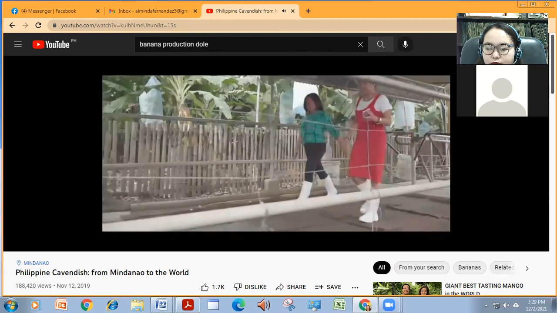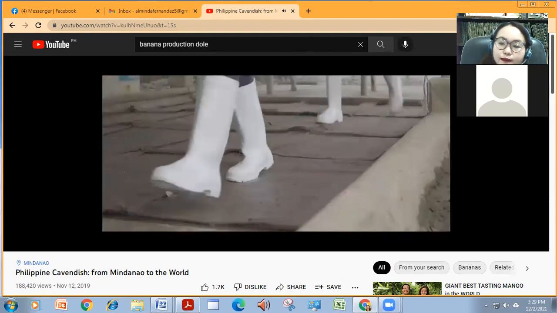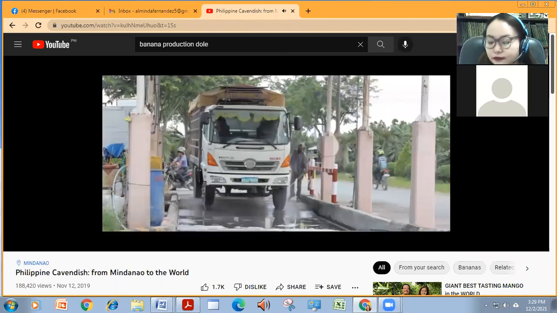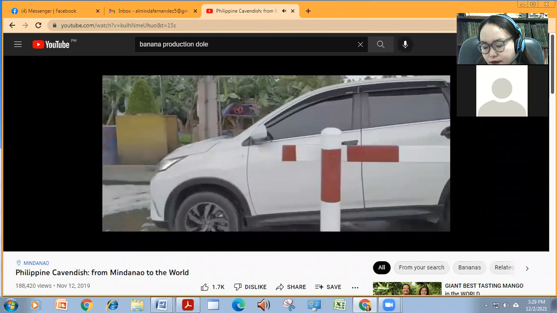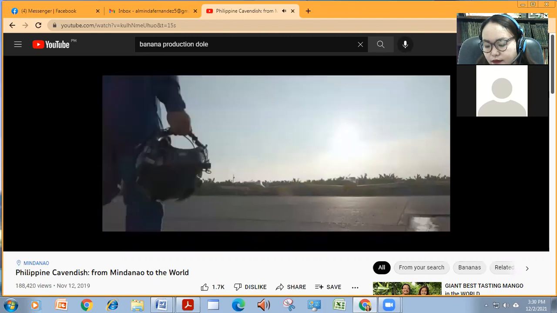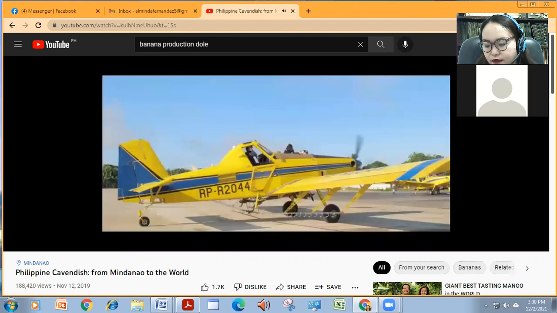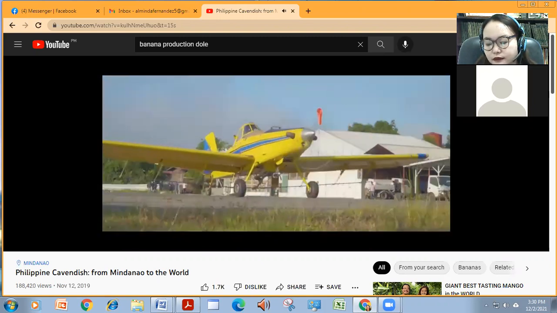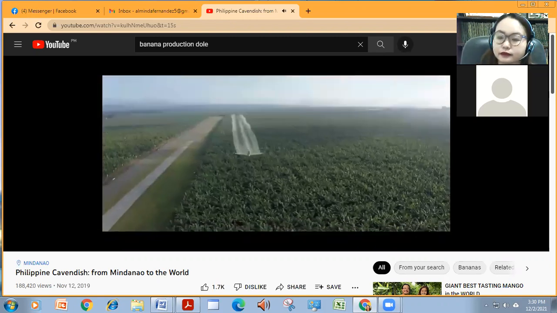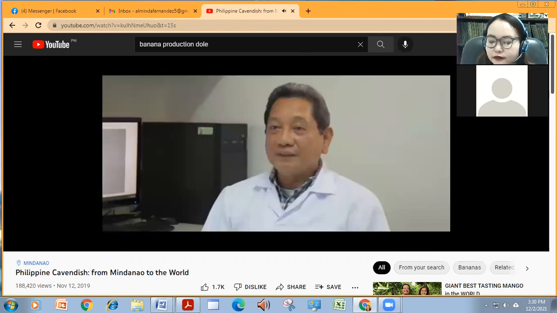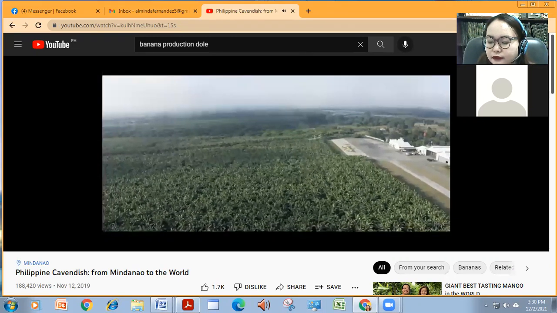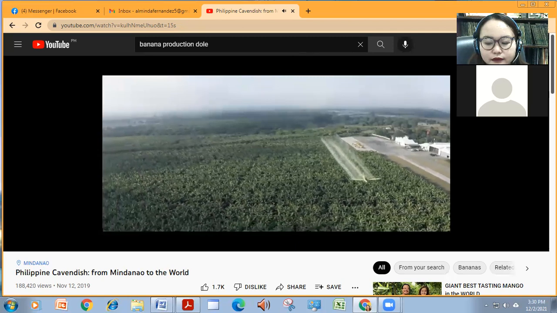PBGEA member producers also strictly comply with biosecurity and phytosanitary requirements to control any infestation. They must go through designated footpaths and tire dips. While drones are being considered by some growers these days, aerial spraying remains an economically viable crop protection measure. Aerial spray application of fungicides is important because it is the most efficient and effective method of controlling black sigatoka disease of bananas.